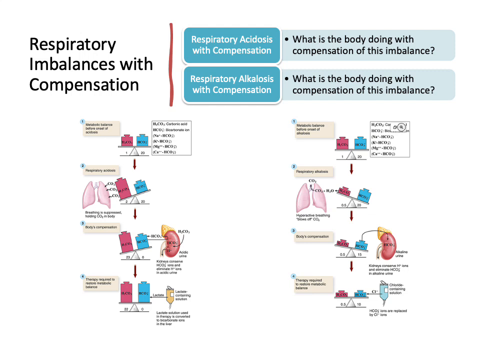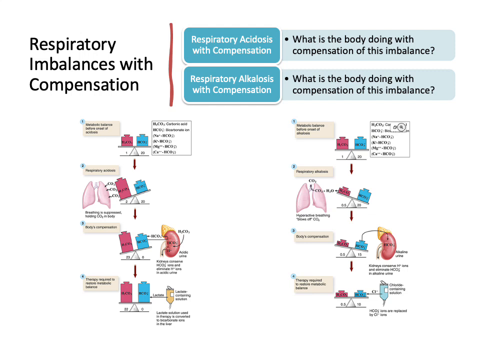Okay, the next imbalance we'll talk about is respiratory acidosis. And again, this is where we have too much CO2 in the body. So the kidneys are trying to conserve the bicarbonate that it already has, and it'll try to excrete more hydrogen ions. Normally, when this imbalance ensues, we will try to treat with a lactated solution to hopefully get more bicarbonate ions converted in the liver.